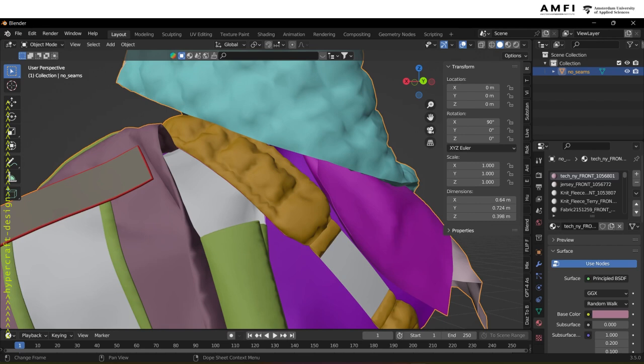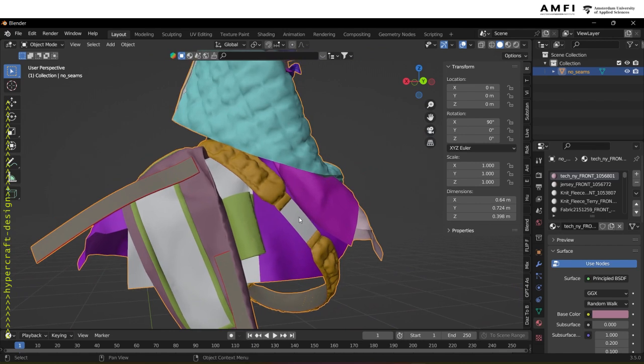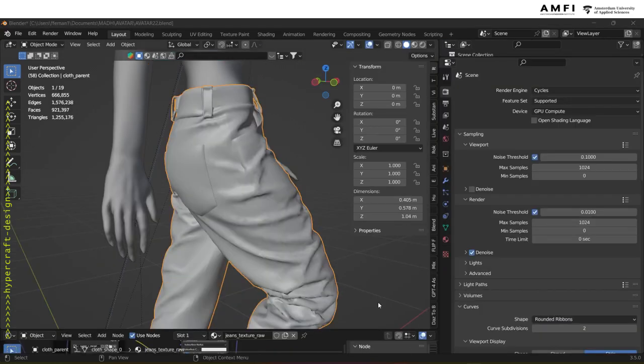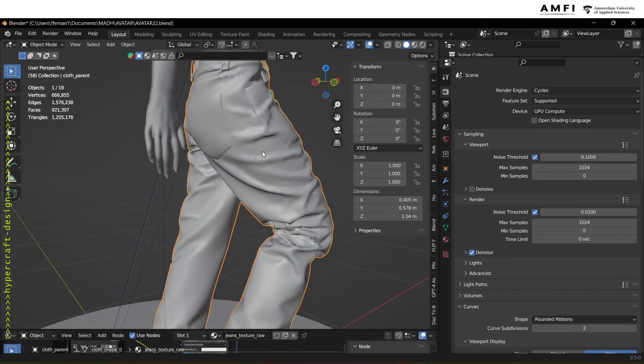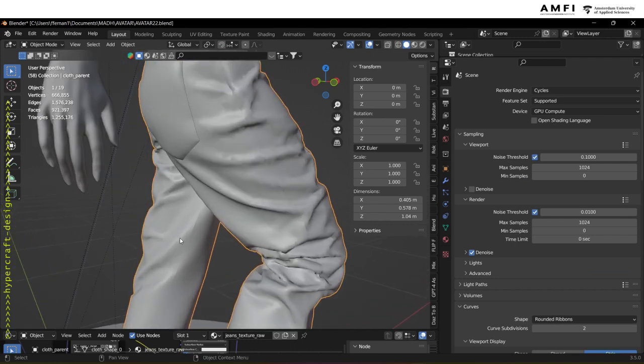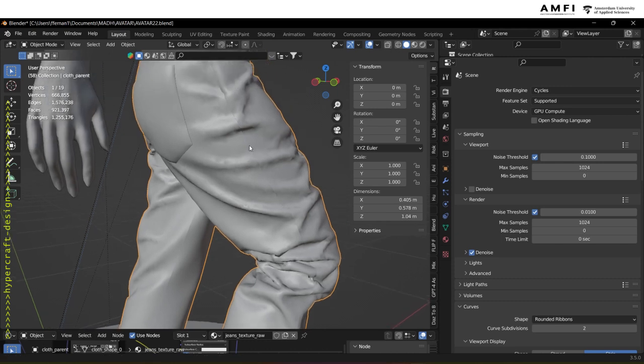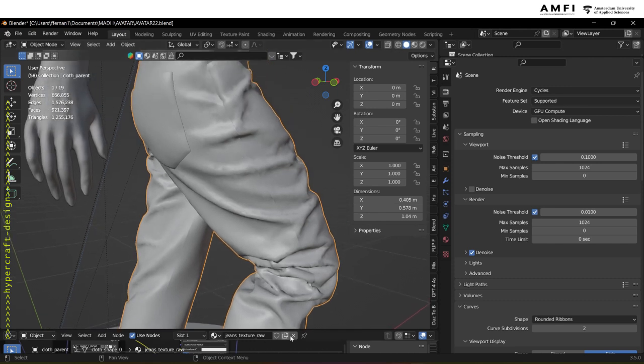So this is a very important aspect. And if you understand that, and if you know how to manipulate it, that's going to really help you make something look more realistic or not. Now you can see here, this is a jeans that I have done in Clo, and you can see here, I did not play that much with the internal lines here. However, I have done a lot of work making a normal, which is going to create that illusion of seams for me.